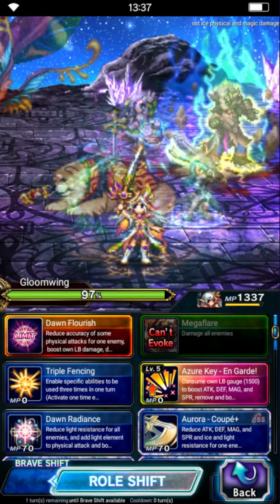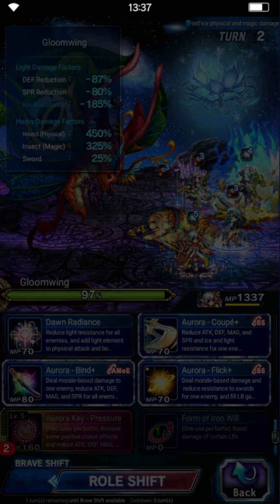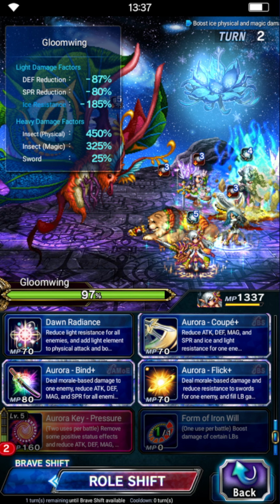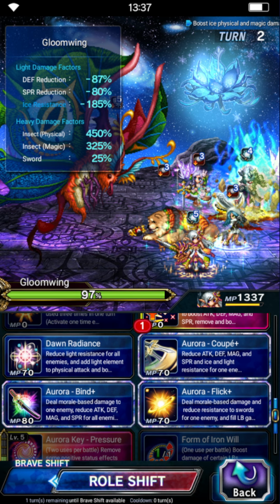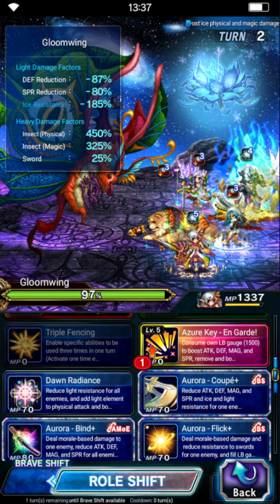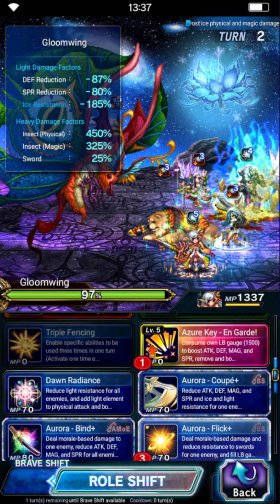We'll have Freyevia Shift and on guard, Azure Key Pressure, 88 Defense Break, etc. It's a little bit higher than what we currently have. We'll get the 90% break next turn. But what's really important here is the 85 break. As you've seen, the mana drain hit us really hard. So yeah, we might want to reduce that a little bit. And I guess I can do, I don't need Coupe now because everything else is better, so I'll do Flick.